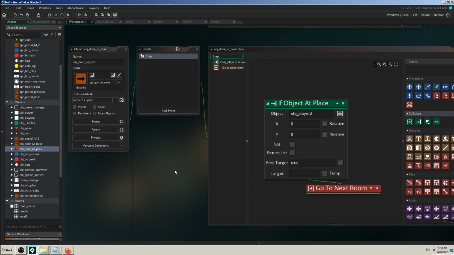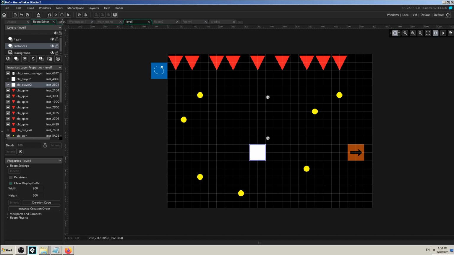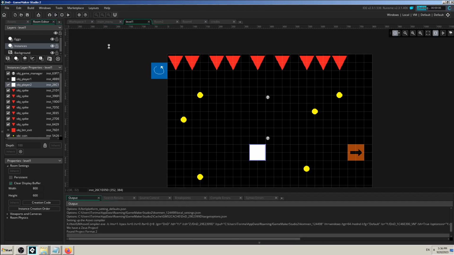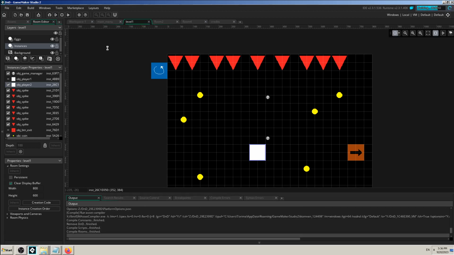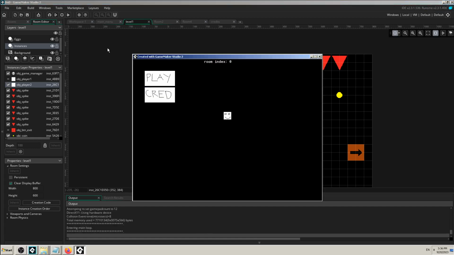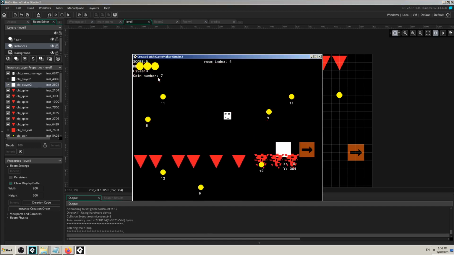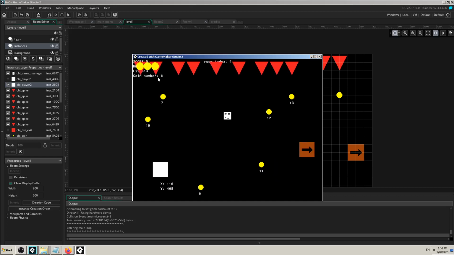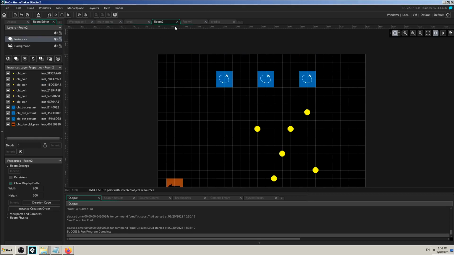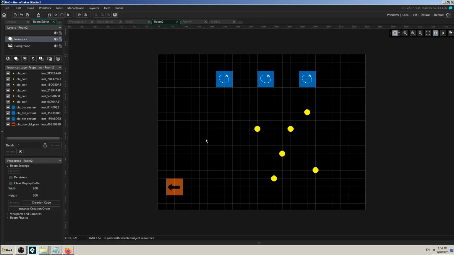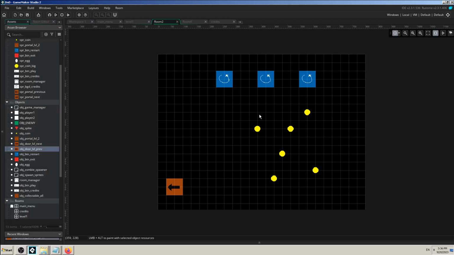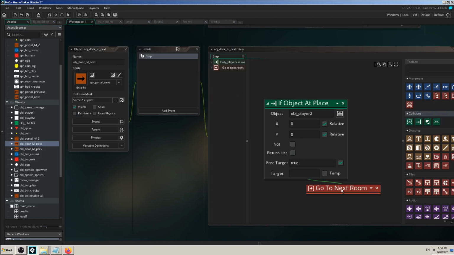Okay, so what I wanted to do here is, so our game now looks like this. I'm on the first level, I have the door to the next level, and okay, so I can go to previous, but for example, your game designer says, okay, this is cool, but we need more than two levels. Level 1 and level 2 work fine, but add another door from level 2 to level 3. So what are you going to do? You can just reuse this OBJ door level next and add it, for example, here, and now this door, because we have the code, takes me to the next room.